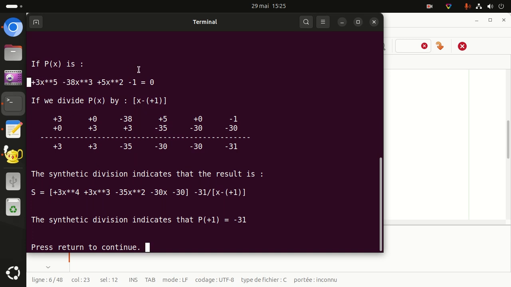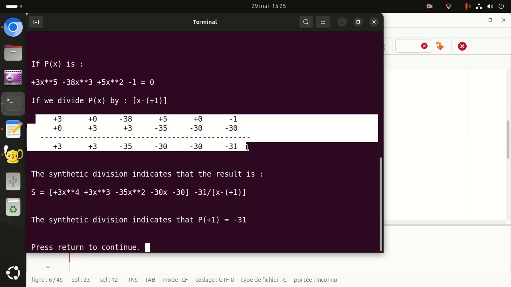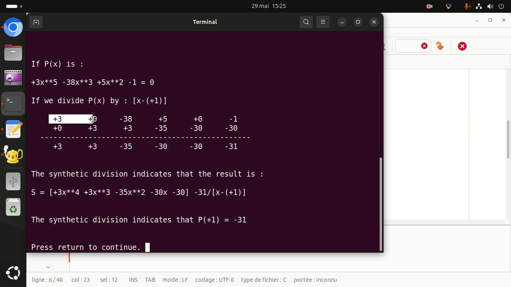This is a polynomial. This is the algorithm of the synthetic division. In the first line, I copy the coefficients of the polynomial: plus 3, 0, minus 38, plus 5, 0, and minus 1.